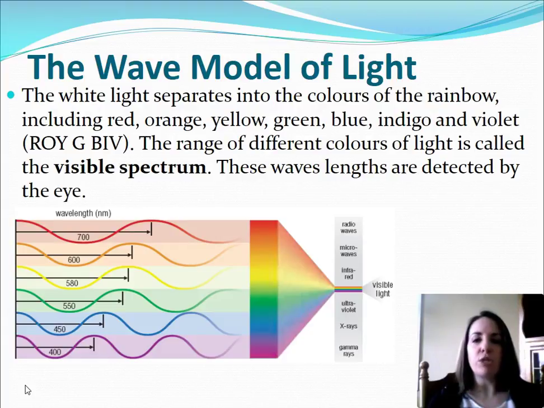If you've ever heard of Roy G. Biv, that is the acronym that's used for the colors of the rainbow, so you can remember the order that they go in, because it's actually a specific order when we're talking about light. So it's red, orange, yellow, green, blue, indigo, and violet. These colors together produce our visible spectrum. Red is the lowest energy, so the longest wavelength, and then it goes all the way to violet, which has the most energy, so the shortest wavelength.